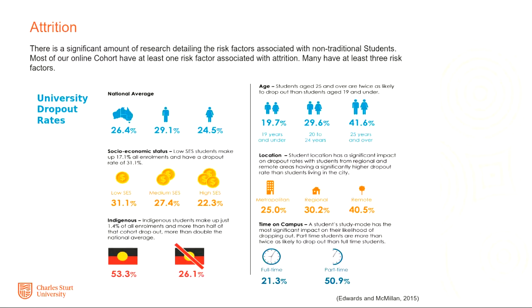And again, the first issue is retention. The university dropout rates you can see here are particularly high for males, particularly high for part-time students, particularly high for regional students. And again, when a student is two or three or four of these things, then a compounding factor occurs. So retention is our first focus, and then again, student engagement and student success.